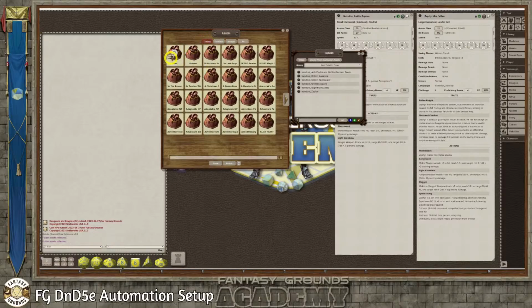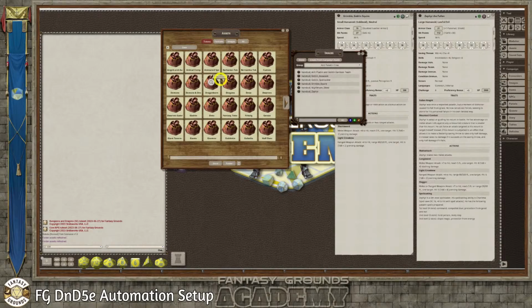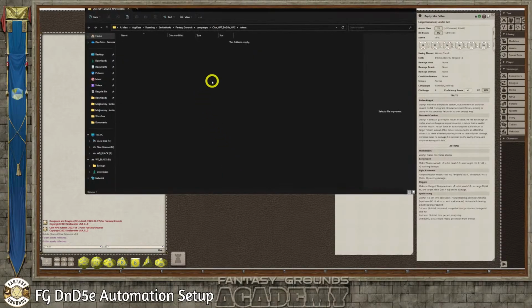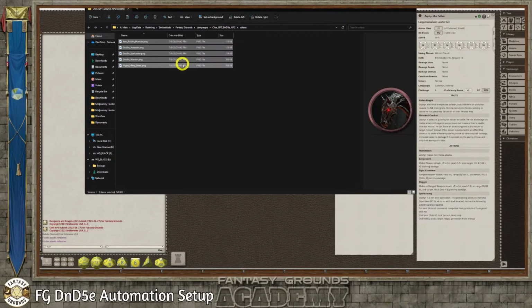I'm still in the asset window, so I'll go to tokens. And I have a token folder that's in the data, which is kind of shared amongst everything. So I'm going to click on that, because I don't want to put it necessarily just in this campaign. I want to have it for all my games in case I want to use it somewhere else. So I click on custom. This is where I put all my custom tokens. And then I'm going to click on folder. And it should actually, no, it's going to the campaign. I'll just use this. But normally I would put it in a universal folder instead of an individual one. But I'll go ahead and just be lazy now. I'll just put this in the tokens folder for this particular campaign.